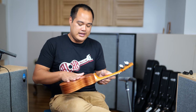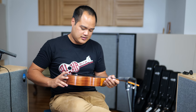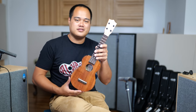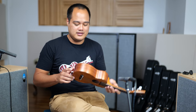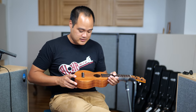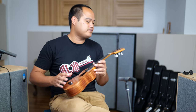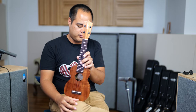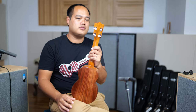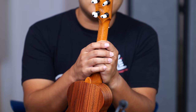Got a standard HF1 soprano, and this is also known as the standard size because it was the only one available back then. Now you have concert and tenor. Anyways, this is all solid koa wood, rosewood bridge and fretboard, beautiful Kamaka inlay with pearl on the headstock, Gotoh tuners from the factory. These are special Kamaka only buttons. You can only get them on Kamakas.